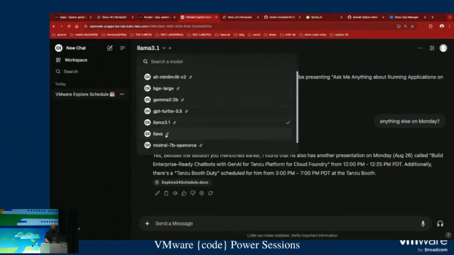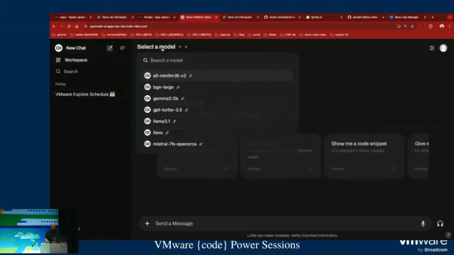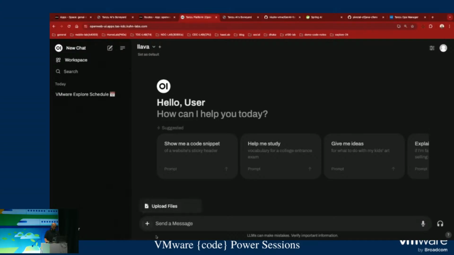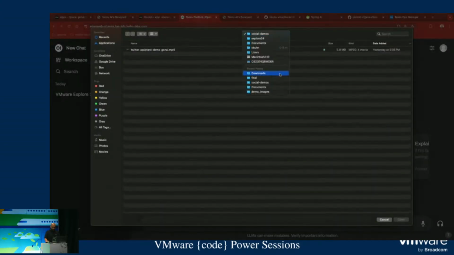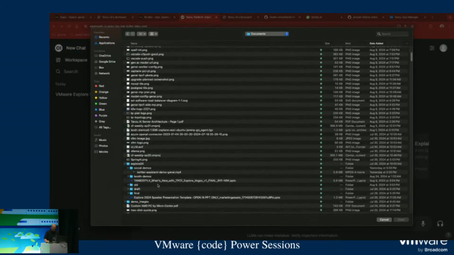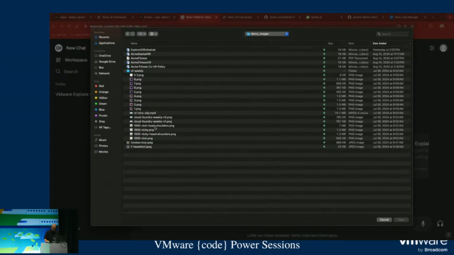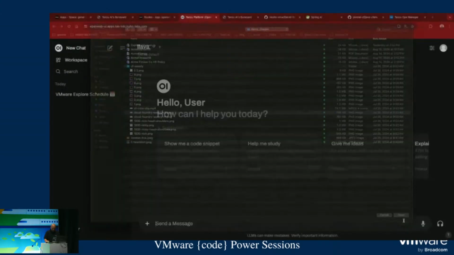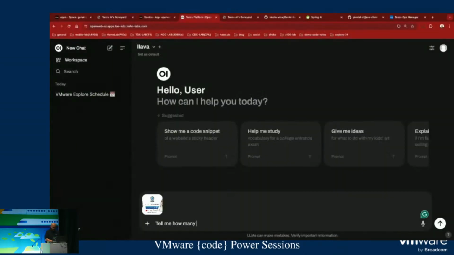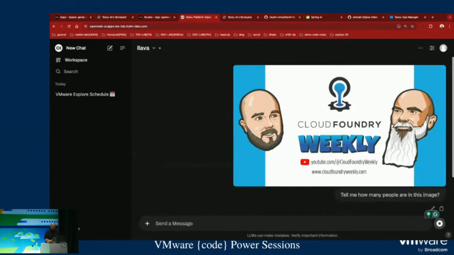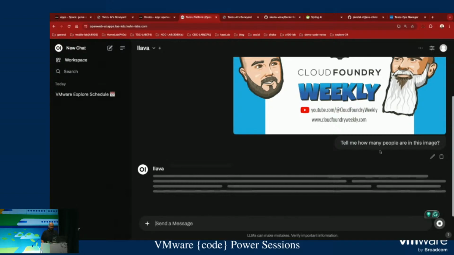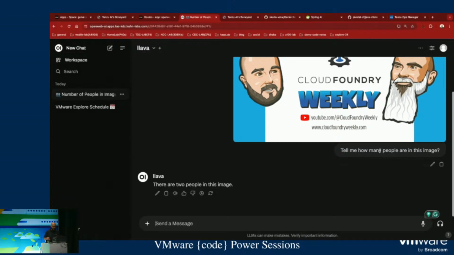And then another use case that's pretty cool, let me do a new chat. Let's do the Llama model, and you can do vision stuff as well. So let me upload a file here. Documents. All right, I found it. I thought I was going to get lost in my folder here. All right, tell me how many people are in this image. We'll see. Does it go through? No, it's processing. Now, this model hasn't been called in a while, so it's spinning up. An example would be a vision model, where you potentially pass it things like a product SKU, or ask what this product is, or things of that nature.